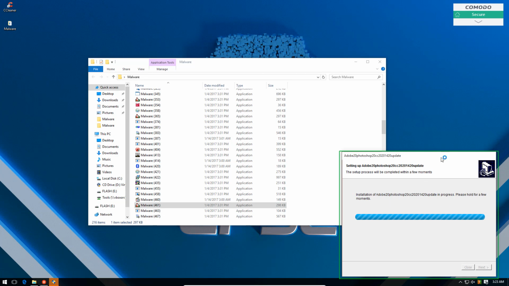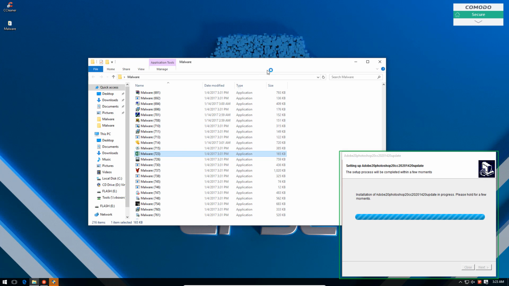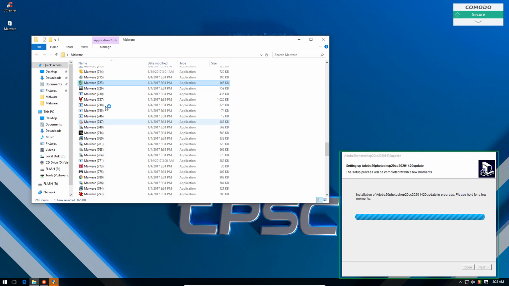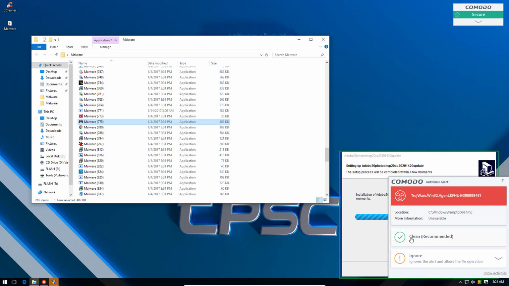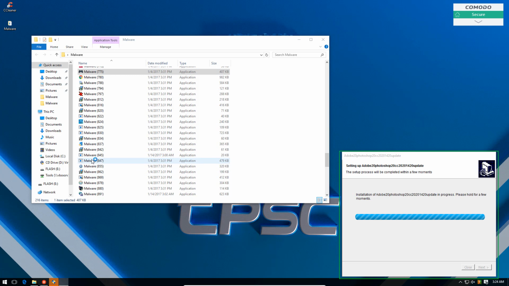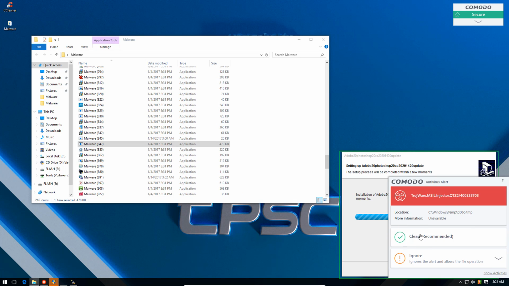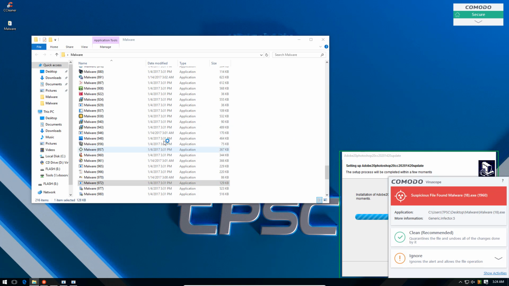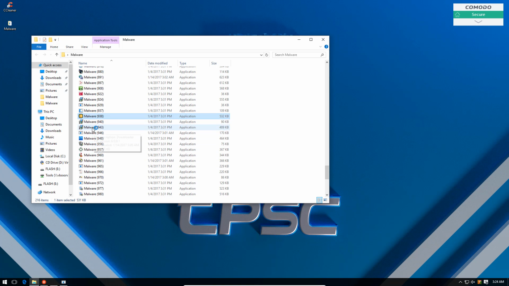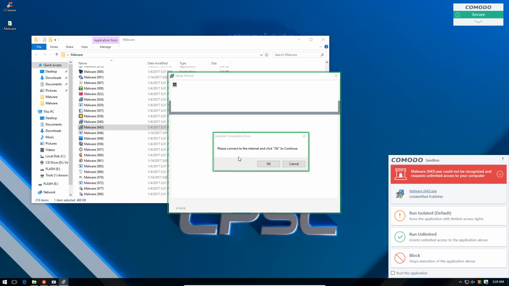Some of these are now being caught once they've extracted their payloads. We're going to run a few more. We have a lot of files, so it's impossible to go through each and every one of them. We are getting a lot of signature detections. DLL and TMP files, once they're extracted, they're being blocked. A few more files, and that should conclude the last part of this test.